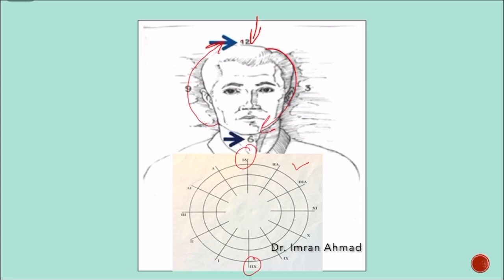And then anything that is visible on fundoscopy should be drawn on this chart. We don't need to think about whether it's temporal or nasal, superior or inferior. If something is visible inferiorly over here, it needs to be drawn over here, and vice versa. We just need to copy whatever we see on this page.